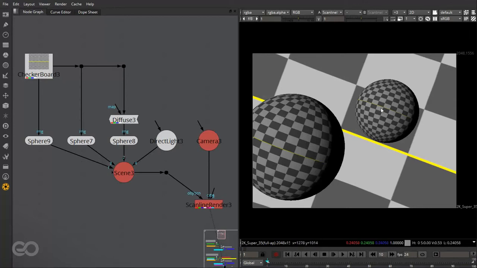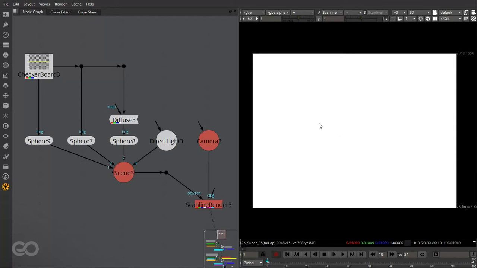All of these are 3D objects, and because of this, once I go ahead and hit render, what I end up with in the alpha channel is something which looks like this: a completely white alpha channel, because every pixel which has an object gets a white value. But that usually is not exactly what I'm looking for.